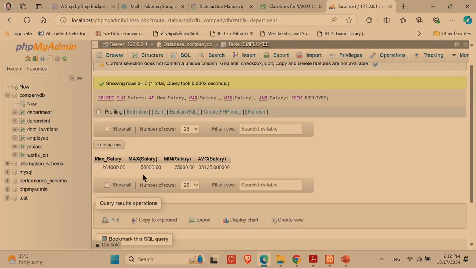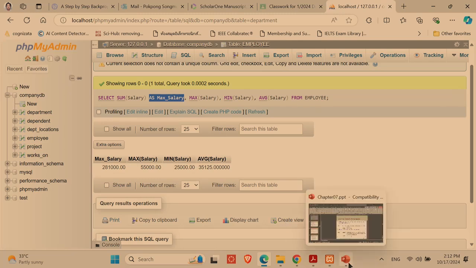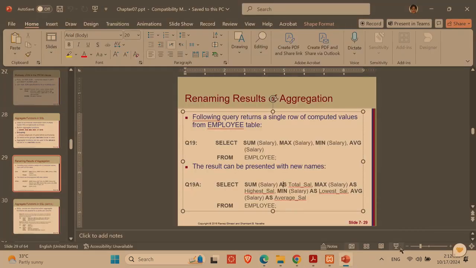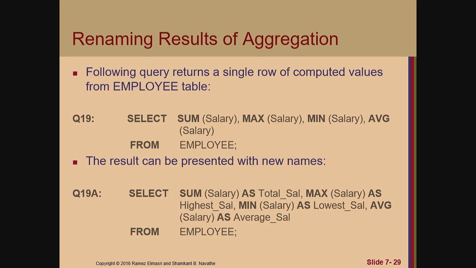I just changed the first one, using AS max salary, but the others I just left as the result of this query.